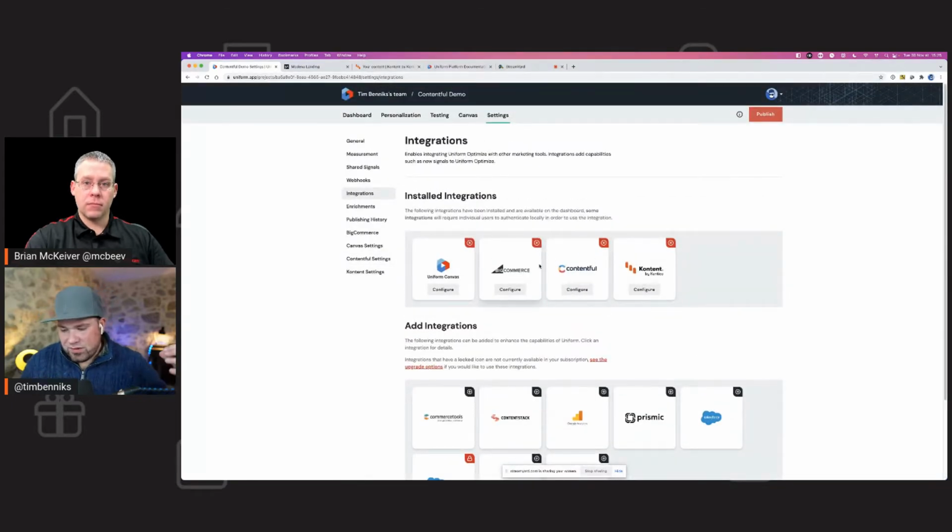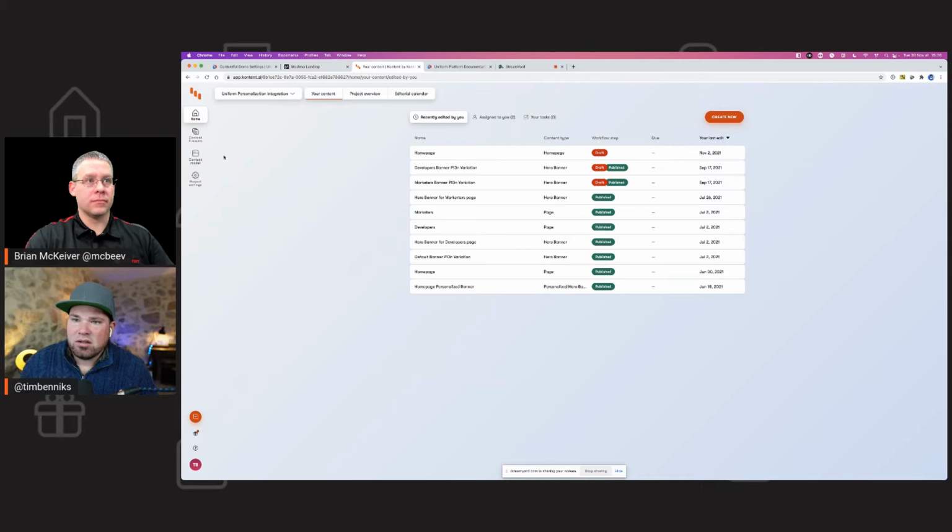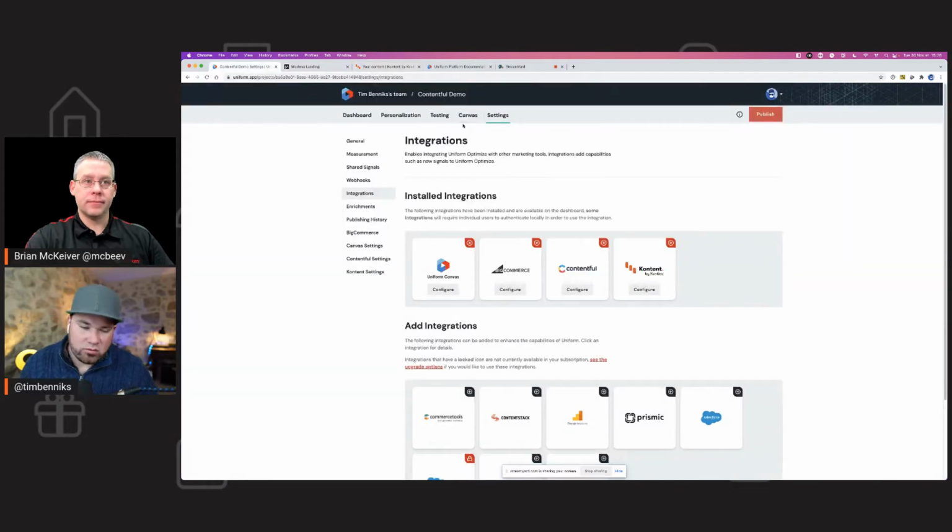So you're catching me mid-project. I have made the connection to content. I've added my API keys, and it is basically this one here. This is my content instance. What I want to do now is make one of those compositions, then start adding an item from content in there and show you where I'm at. Let's just keep it low key and see where we are.